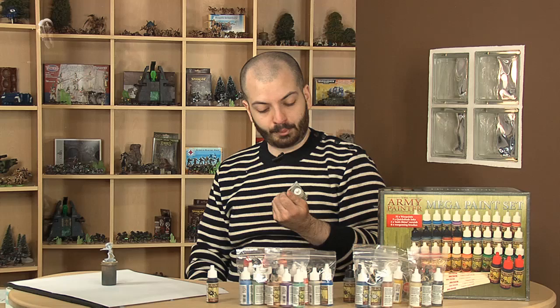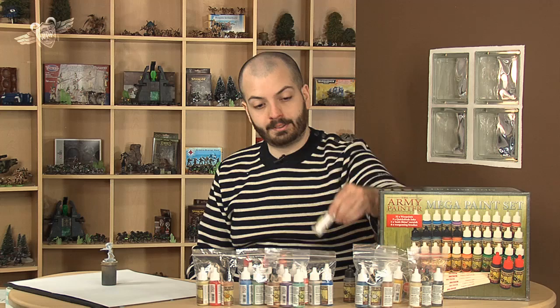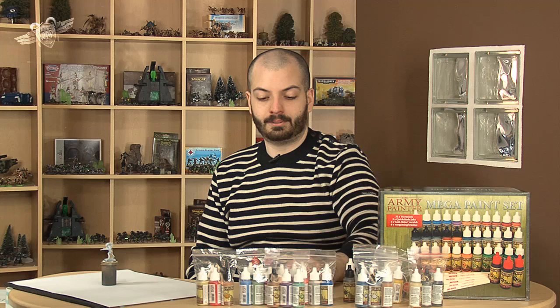You also have this necrotic flesh, greedy gold. You have metals, which aren't bad, quite frankly. You have an anti-shine varnish, which is a nice touch. And you also have these lovely little inks, which are actually a smaller version of the quick shade they have.